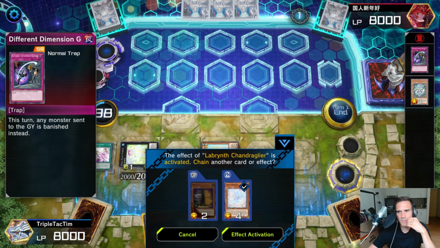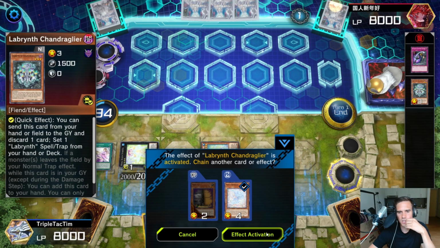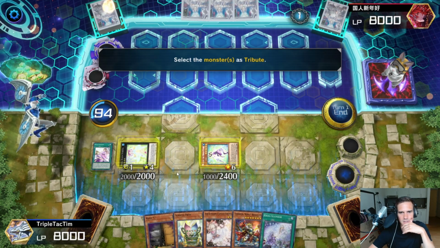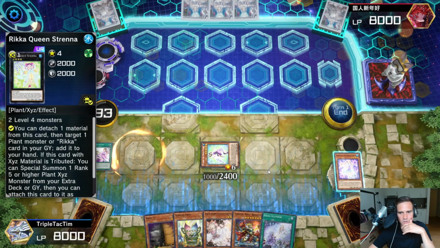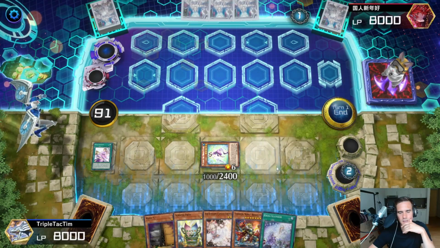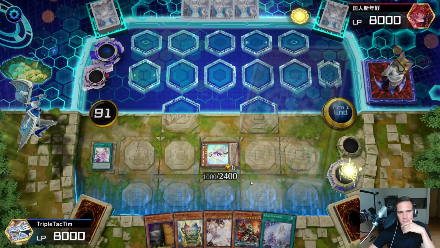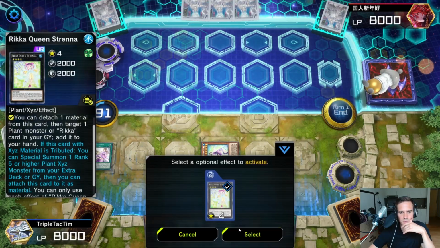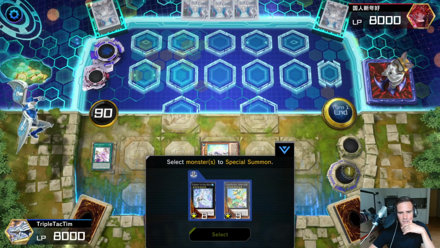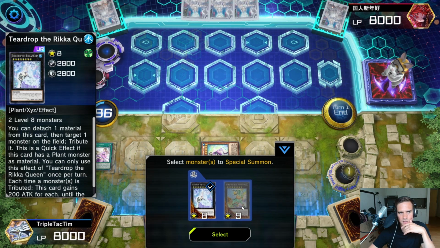I mean, this is expensive, right? And then we still have the Ash for potential. Yeah, let's do this. Let's use the Princess here. We will get rid of Rika Queen Strenna. Negate this here, and now the Strenna enables us to go into one of our XYZs. The only thing that I have to understand here now is this would be a monster negate and this would be a tribute a monster.